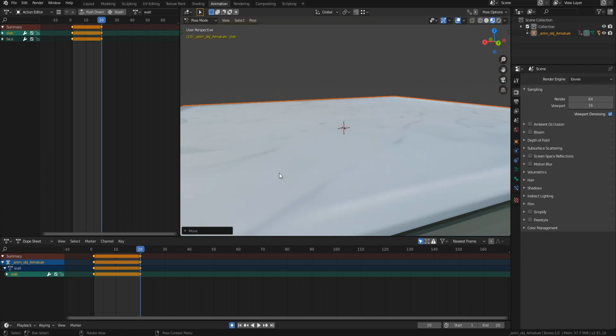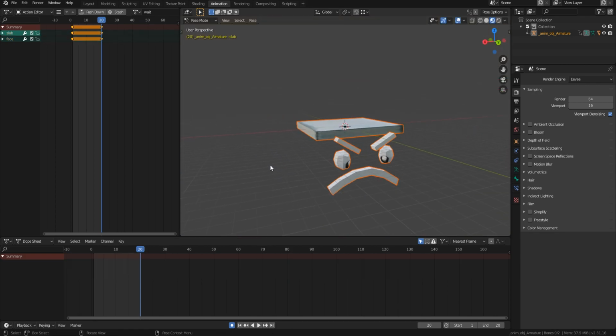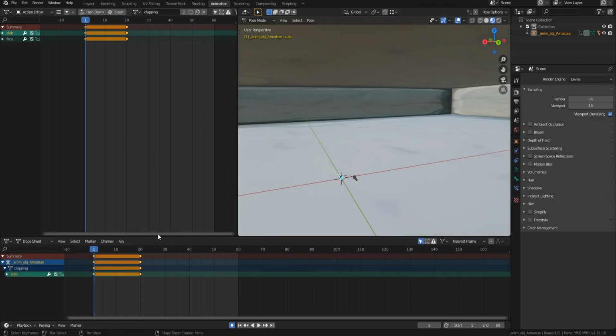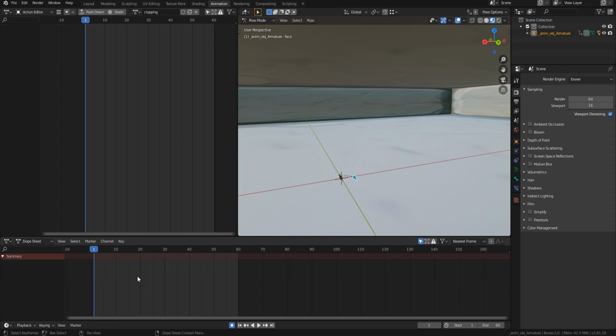So just two keyframes, one at the start, one at the end with the exact same placement. So now we can click here to create a new action and then we can call it clapping. I've made a small mistake here. It actually copied the keyframes from the last animation. So ideally you would create the actions first, but that's okay. We can just delete the keyframes for the bones. So now we can see if we switch between them that they have different keyframes.